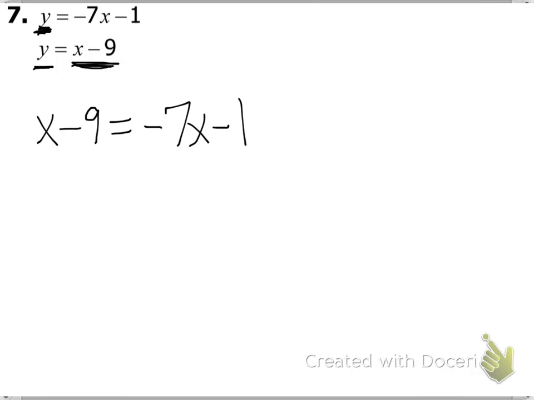So I can get them on one side, but I also want to see if my variables will cancel each other out before I do anything else. That's why I always tell my students, move the variable first. Sometimes it'll cancel out for us, sometimes it won't. So let's get our variables to one side. How do we want to do that? Add 7x to both sides. It'll cancel out over here. Whatever I do to one side, I have to do to the other. X plus 7x.